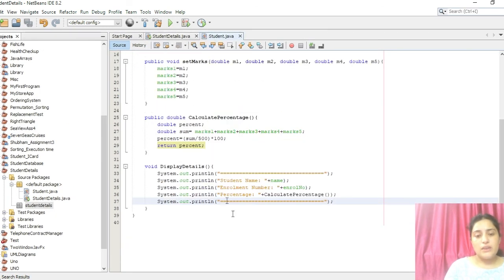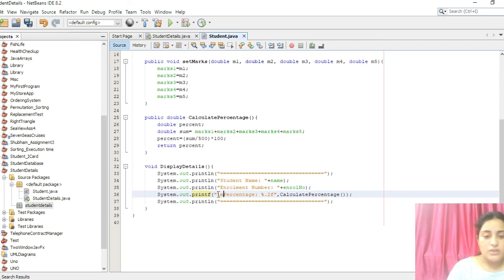What changes are required? For this, when we print this, right here, printf, and percentage %.2f, and here a comma. We can also use printf in Java, and printf works similarly to how we use printf in C language. That is why we need to give the next line here, because println is print next line. It automatically takes the control to the next line. But when we are working with printf or print only, we have to give the next line whenever we want the control to go to the next line.